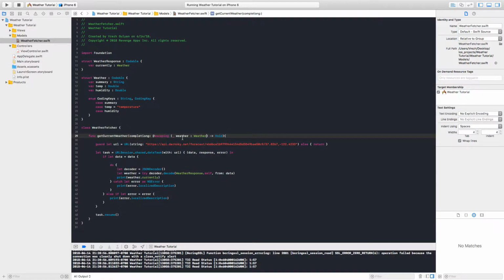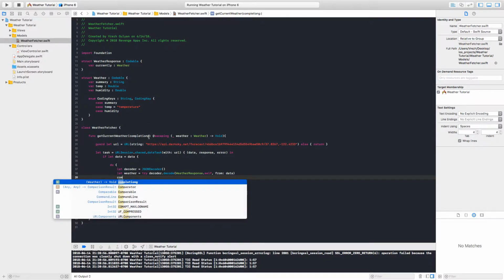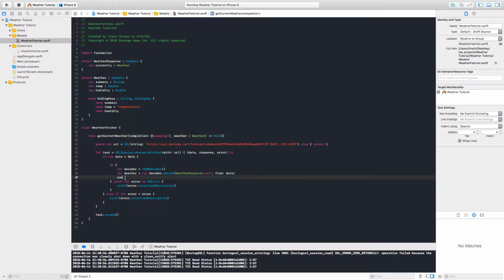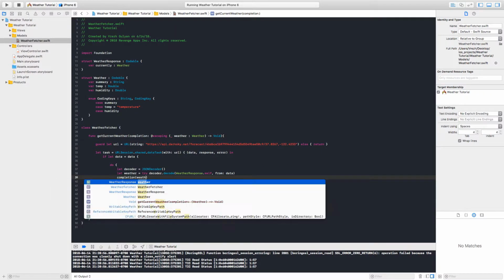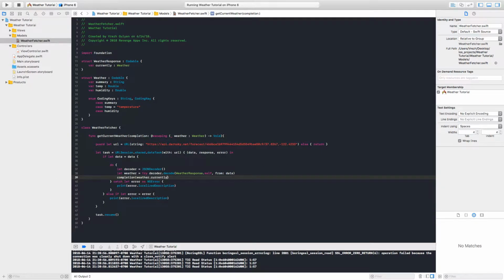We do what's called a completion, and then when this is done, rather than print it, we would say completion, and then it expects one parameter, which is the weather. And I said it's a weather type, so it's weather.currently, not the weather response, but this weather struct.